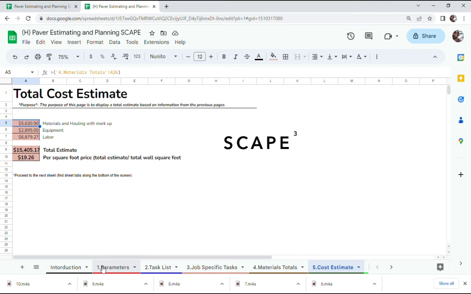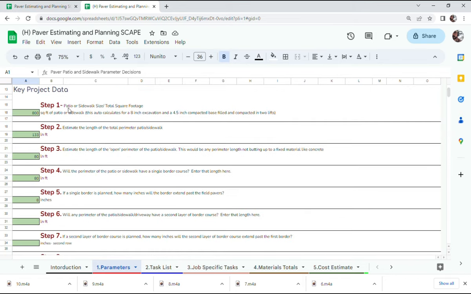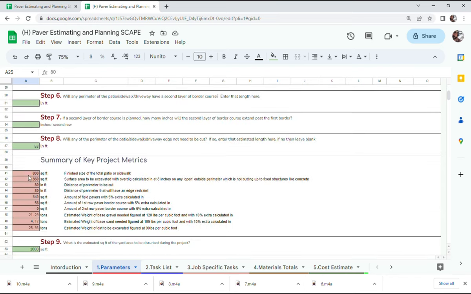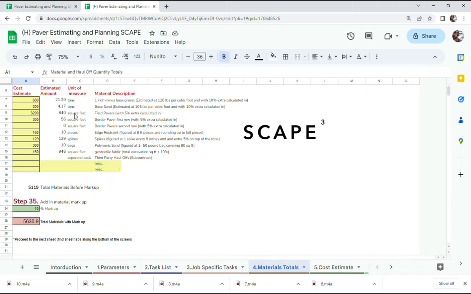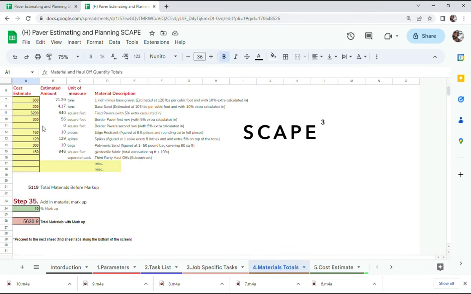First of all, the materials. Back here at the parameter page, it's going to ask you some questions about the size of the project. Once these are filled out, they will automatically be applied to material calculation formulas and be transferred back over to the material page. Then, with those totals in place, costs can be added and a material markup percentage, and that will complete the material estimate. So in summary, based upon your inputs, a material list is calculated, and then you apply costs to those material totals in the provided area.